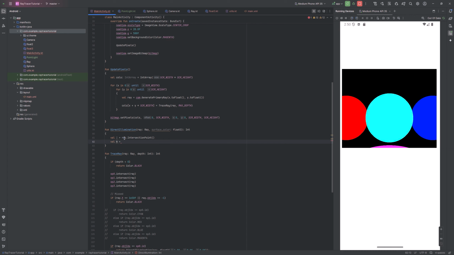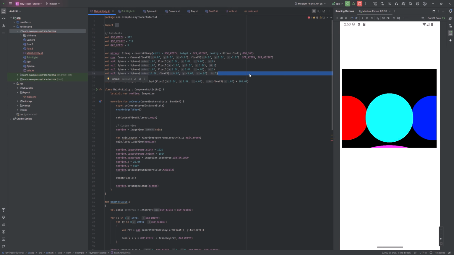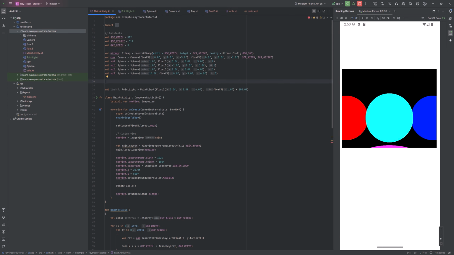One unfortunate thing is we don't know here what we hit, and you can see the problem because we don't know. You have to check if it's SP0, 1, 2, 3, or 4. So what we're going to be doing for this, just to fix this tiny issue, is we're going to create a new thing on the top.